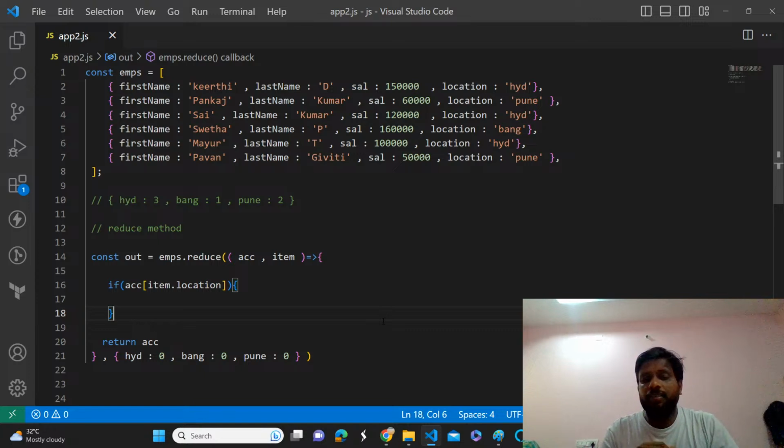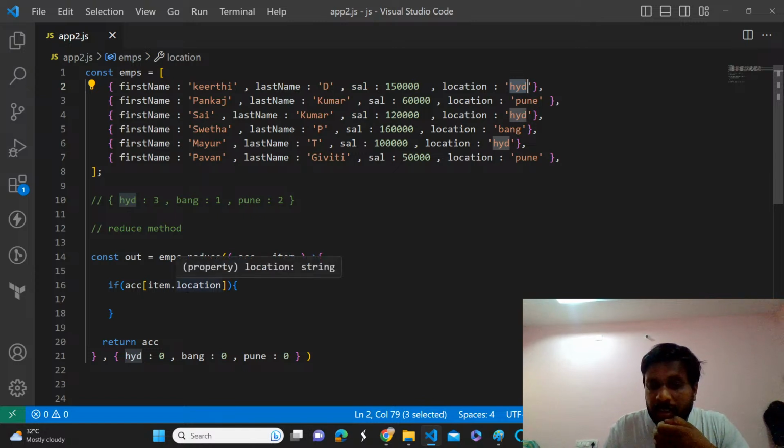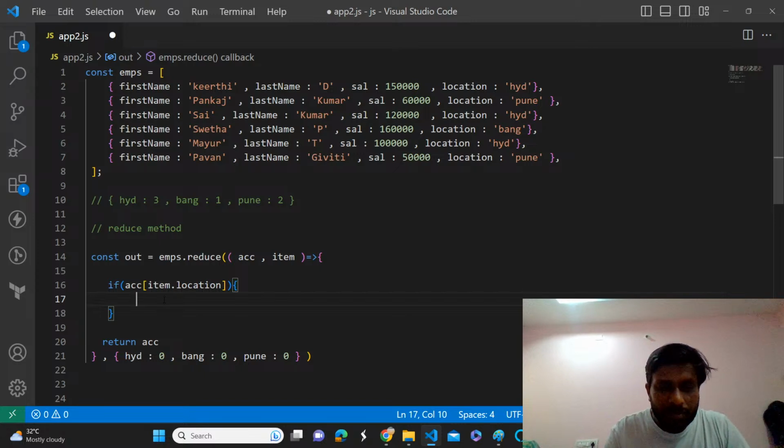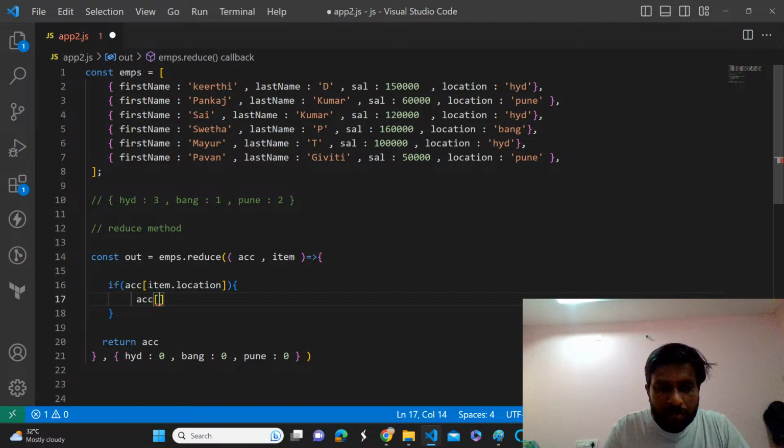Now for this one, item.location, what is it? Hyderabad, for the first iteration. If it is true, what will it do? We should increment the value: accumulator of item.location. It's somewhat tricky, no problem, just observe properly and you will understand.